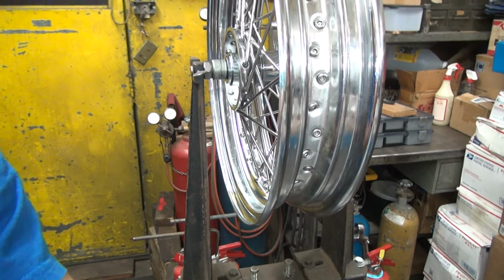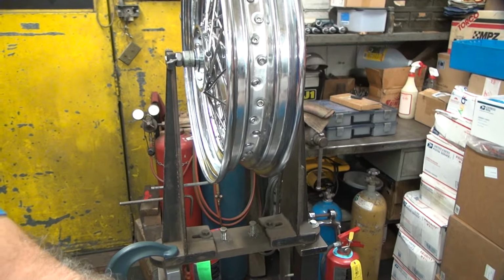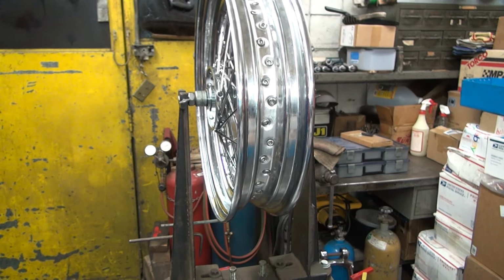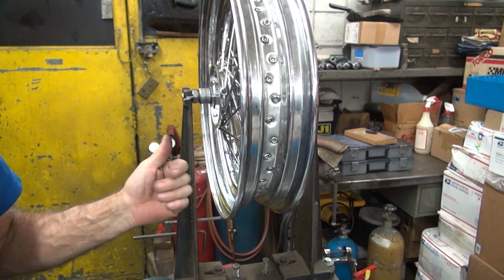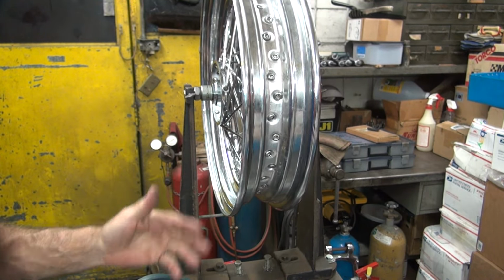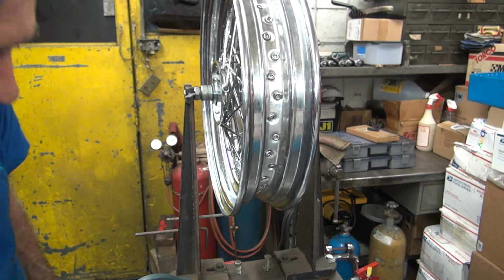Up and down is the hardest part to get out. And most of this is just done by feel. Because just because you're tightening up a spoke, you think it's going to move that way. It might not move there because it's fighting against 3, 4, 5 other spokes that are fighting with you. It's going to go where it wants to.